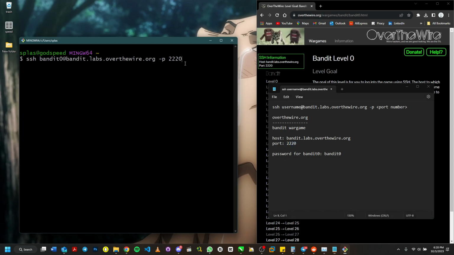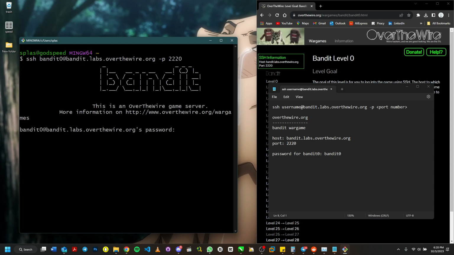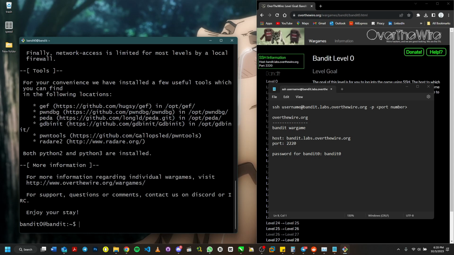The password is bandit0. You type this in, press enter, and it loads up. Then you type in the password. The password won't show up as it's being typed, so you have to be very careful when typing it. Press enter, and you're in.